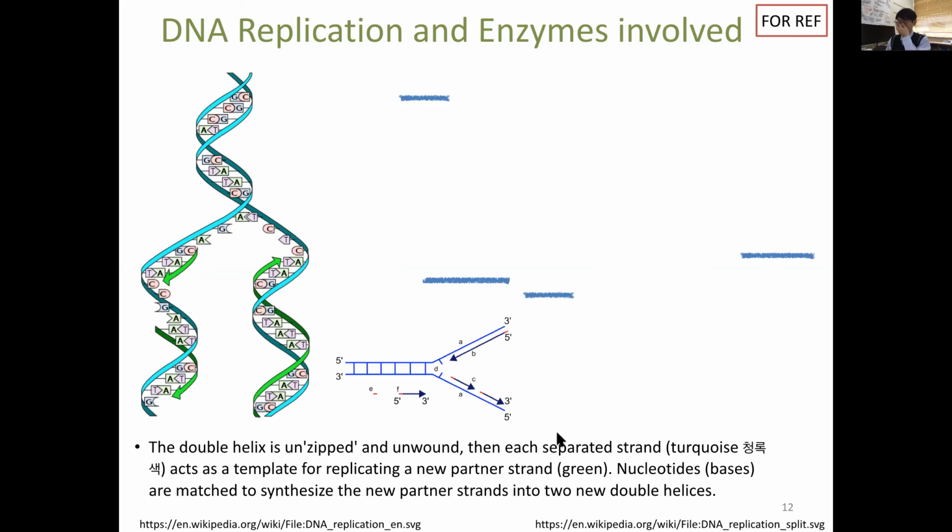So on the other side, look at this structure. This is a leading strand because you can start a primer here, the red one, and go 5' towards 3' continuously, while the opposite side, called the lagging strand, you do discontinuously. So 5' to 3', 5' to 3', and you have to ligate those.